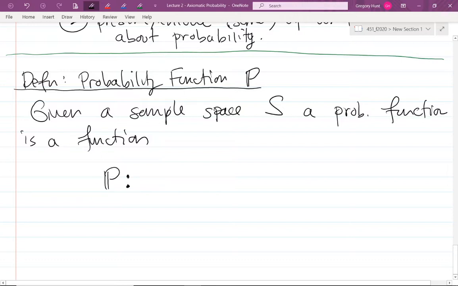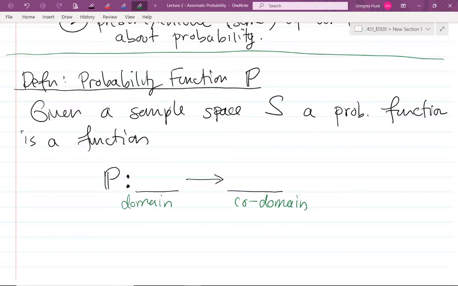Now, in order to define the function, of course, I have to tell you what is its domain and what is its codomain or range, as you might say. So I'm going to say pause here, think about what is my probability function taking in. So usually we write something, and then we write an arrow, and then we write something else, right? So this should be the domain, and this should be what's often called the codomain or range. Codomain is probably a better word, right? So what is my probability function taking in, or from what set is it taking in, and what is it spitting out?